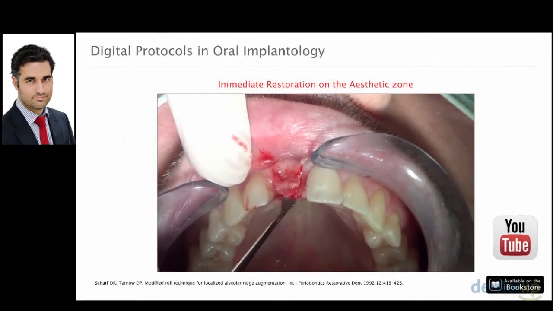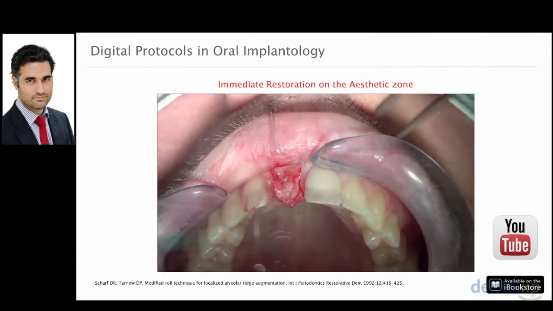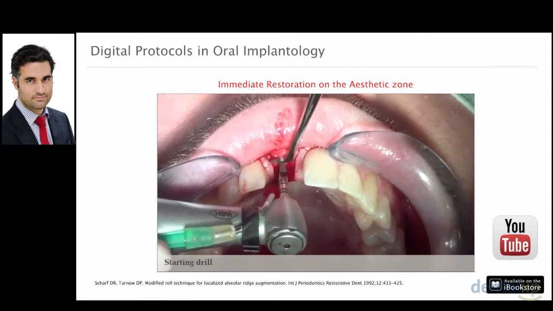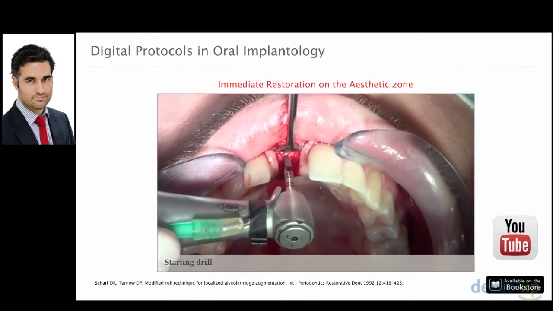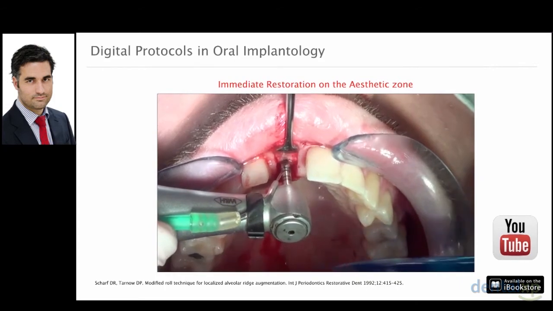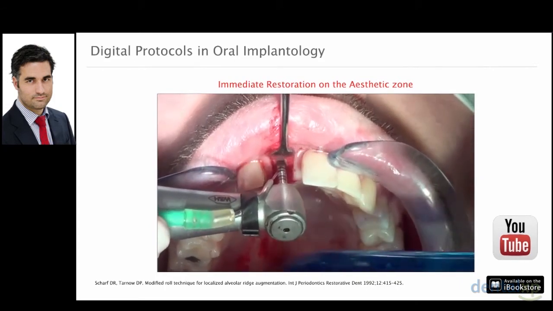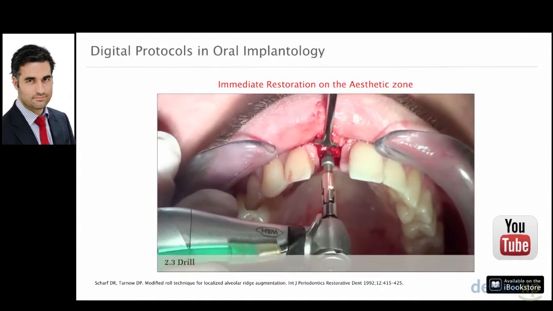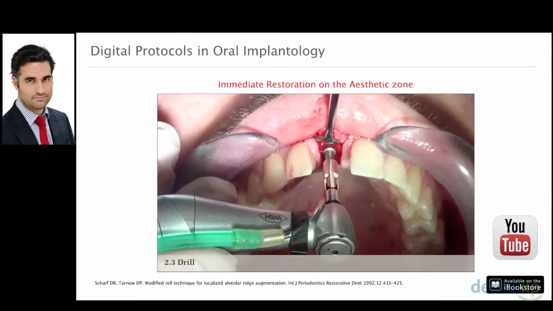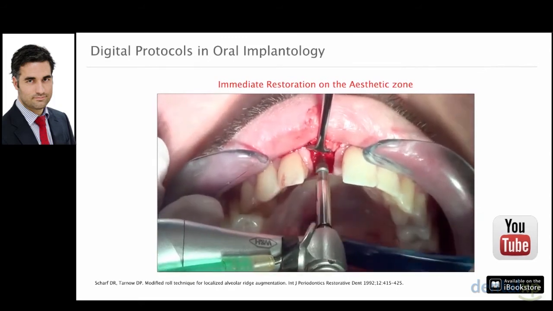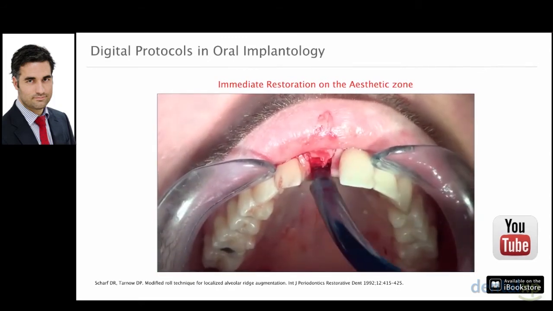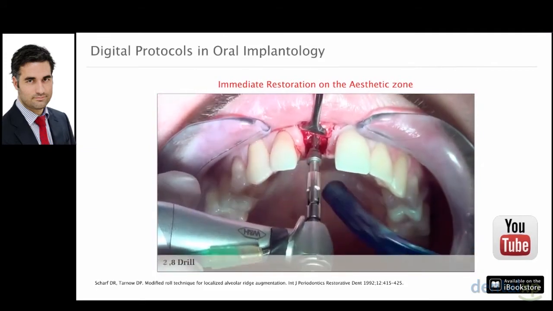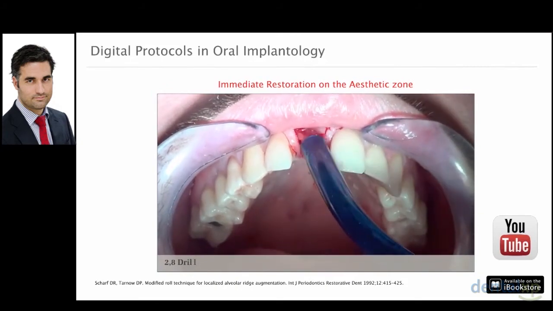So the surgery, after the 4 months of ridge preservation, we go with implant placement, and in this case we did a roll technique just to get some more volume, because we had a Seibert class 3 and I would like some more volume, just to be sure that I wouldn't have any problem. Of course, I do biological drilling. I check that my implant is in the ideal 3D position.